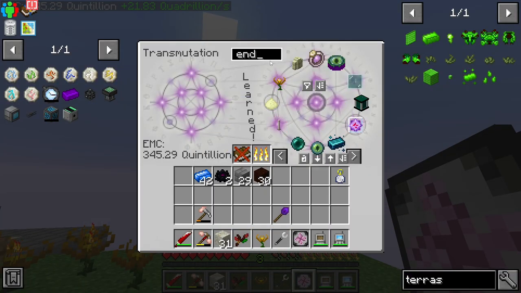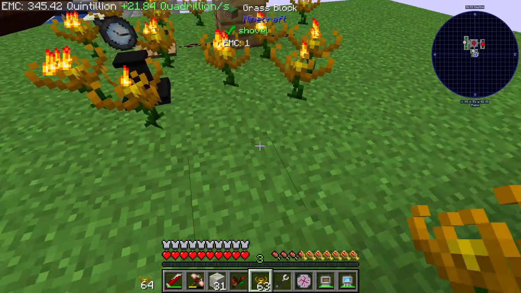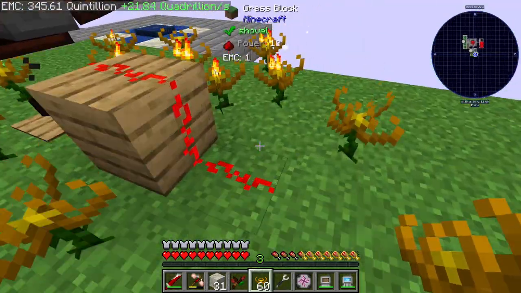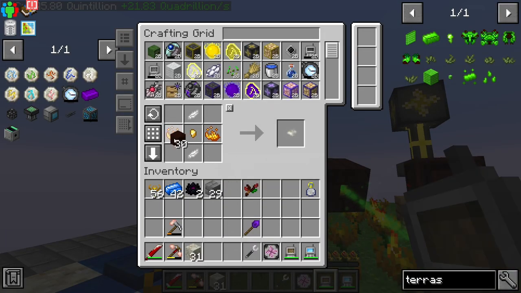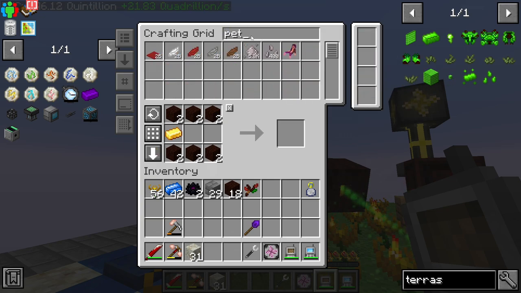And now, Endoflame. Let's grab this. Perfect. So now I can put that right here, and I'll put one right here, right here, right here. Great. And I'll place some right here. Okay, now I'll need another mana spreader. I'm just going to try and accelerate things. I'm going to need two more mana spreaders, two more gold, two more petals. So this, and now I need some petals like this. And one, two. Perfect.